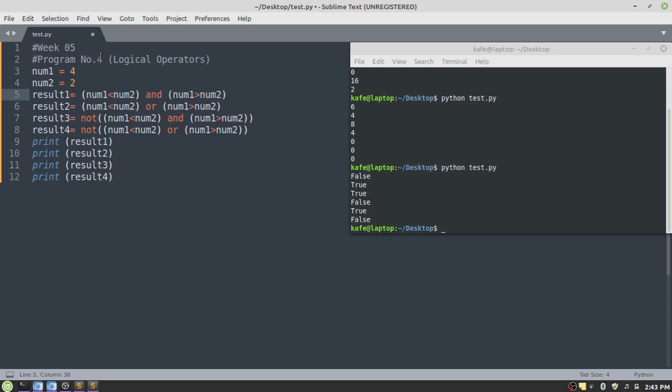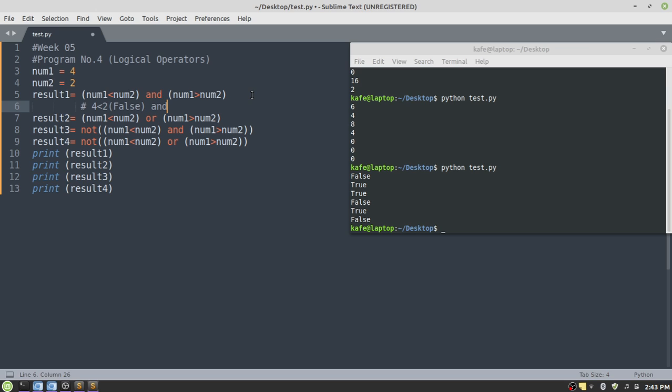Let us start from here. Compare number 1 with number 2. 4 is less than 2. I get comments. Let us move it here. Much better. Okay. 4 is less than 2. It's false because 4 is not less than 2.